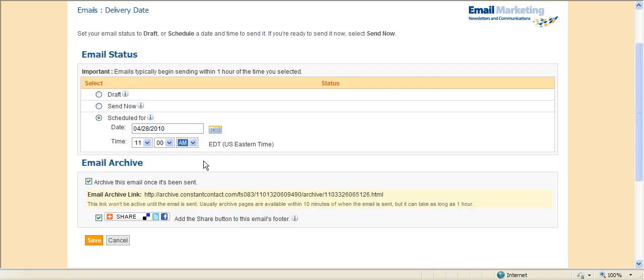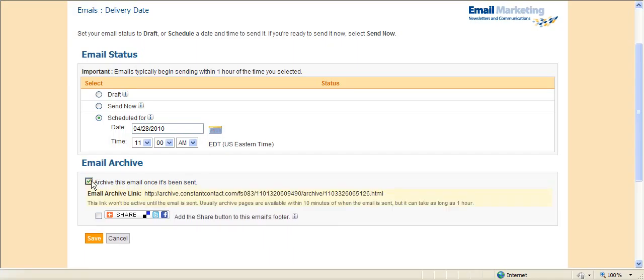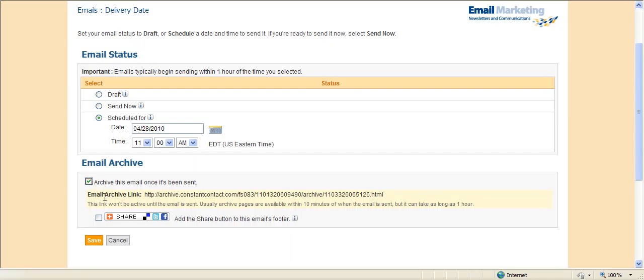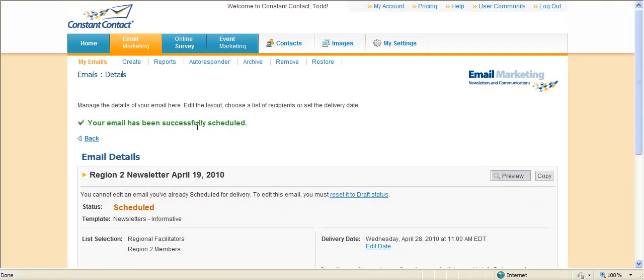So I usually target things to go. The network newsletter goes at 10 a.m. on Tuesdays generally. So we set that time for when we want it to be sent. Click this box so that the newsletter gets archived, so we have it in our system, and this box and this little share option will show up so people who receive it can share the newsletter on Twitter or Facebook as well. You click save and your email has been successfully scheduled. So next Wednesday this email will be sent. Now we're not actually going to send it, so I'm going to reset it to draft status here just for safety's sake.